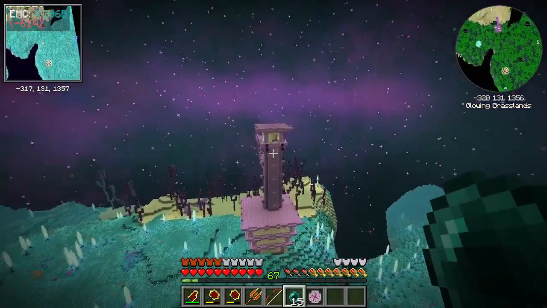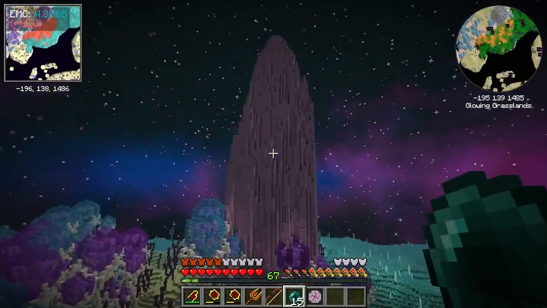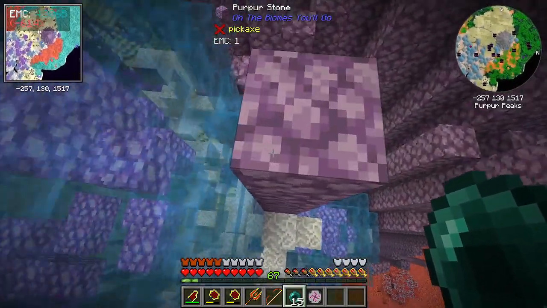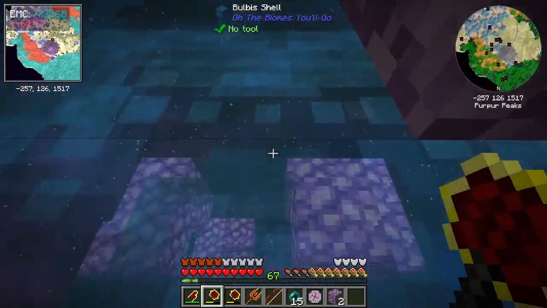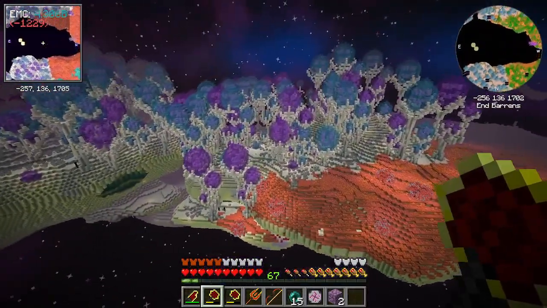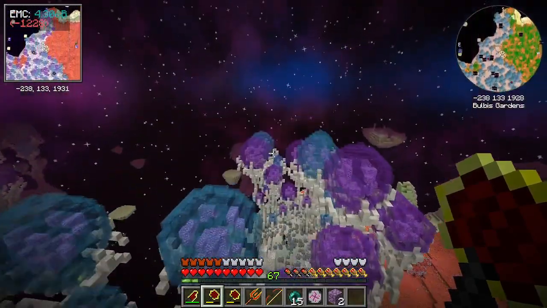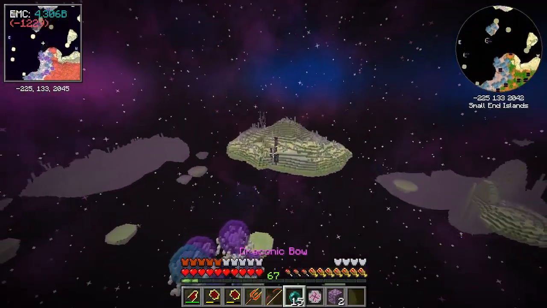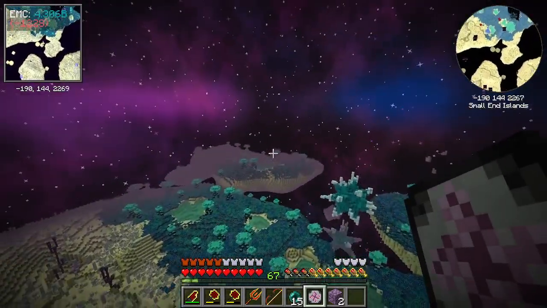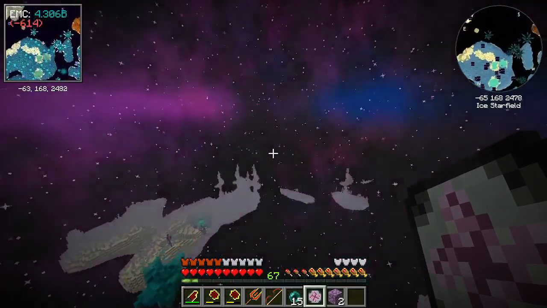Another city? Another city so close. I just went the wrong way the first time. Nice little mountain. What's this stuff? Purpur stone. Another boat. More. Oh, come on. We're at 2,000. Now I wish I could go a little faster.